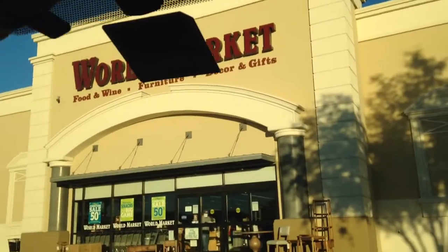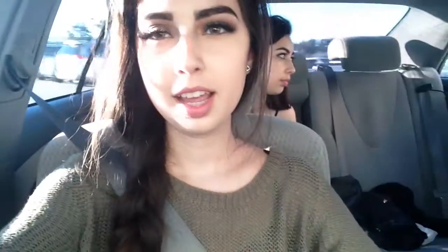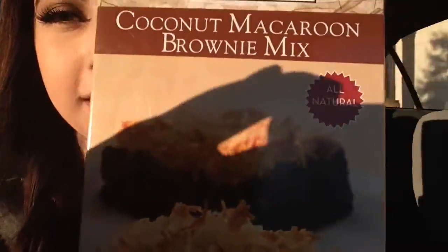I got veggie chips. And I also bought — okay, if you've ever been to McAllister's, that restaurant, and you bought a magic bar — they sell these magic bars that are like a brownie on a cookie with some coconut and stuff. I saw these at World Market. It's like coconut. Normally I don't like shredded coconut, but this looks really good to me, so I'm gonna make it probably today, or maybe tomorrow.